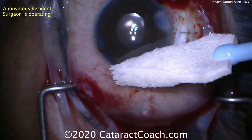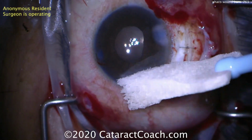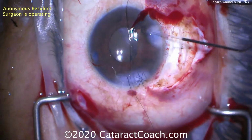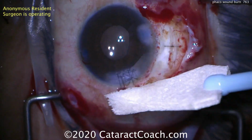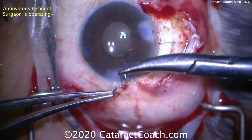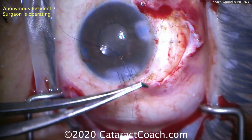You can't. And so in this case, the resident had to do suture after suture after suture. And look, there's still a leak there. Another suture being placed. So at the end, it required so many sutures for closure. This will also induce significant astigmatism, which will hopefully fade with time. And this patient is very fortunate because the result in the vision was actually pretty reasonable.